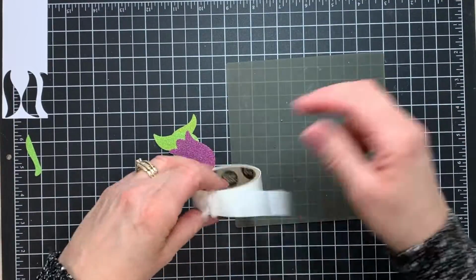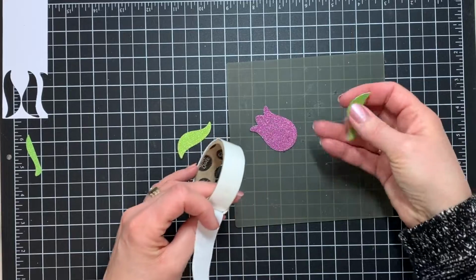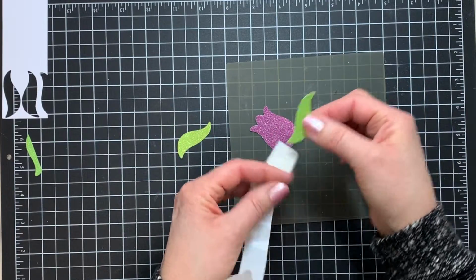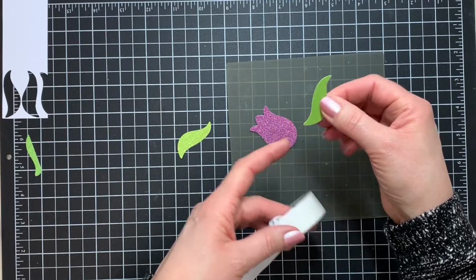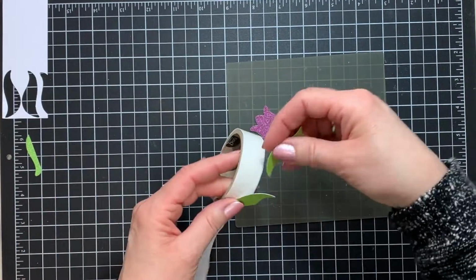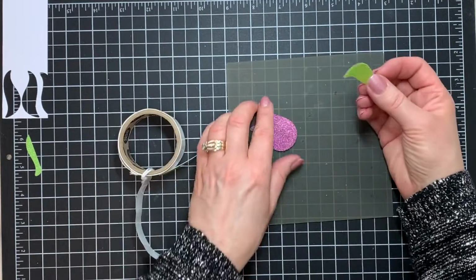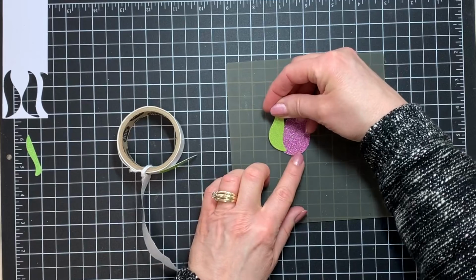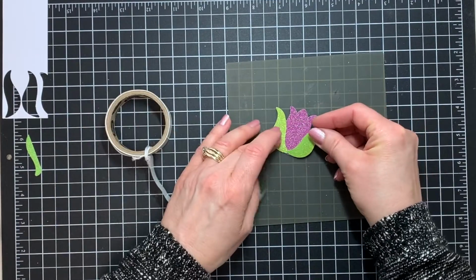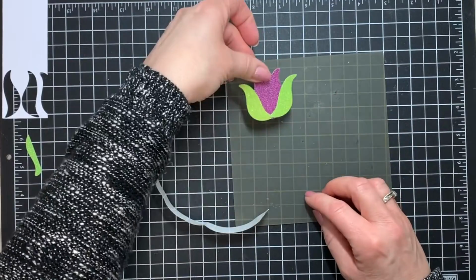I'm just going to put those together with some glue dots. I'm going to take the bottom part of the leaf, and to me always the bottom part of a tulip leaf is the thicker part. I'm going to place those right over top of the glue dot, then pull them off and put it right over top of the glitter tulip and have them overlap just slightly. Okay, so there we've got our tulip.